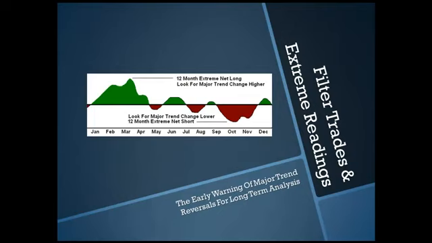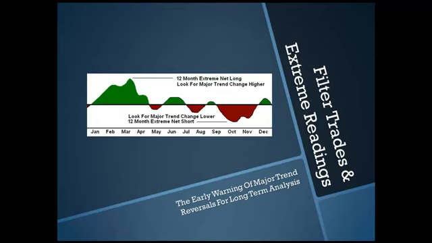When we get to 12-month extremes on the net long position, it's very important as technical traders that we learn to anticipate a major trend change. Typically what you'll see is the market will be trading down in this instance, and the commercial traders will have been calling a low to be formed by continuously buying more than they're shorting, and that would allow the COT report to suggest a significant net long position. So we would be filtering out our short trades when we get to these readings.